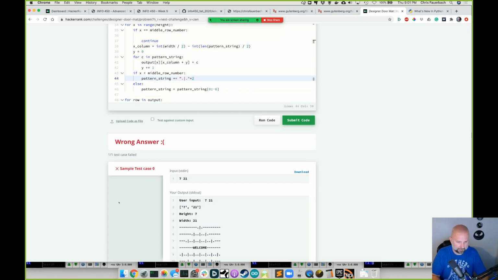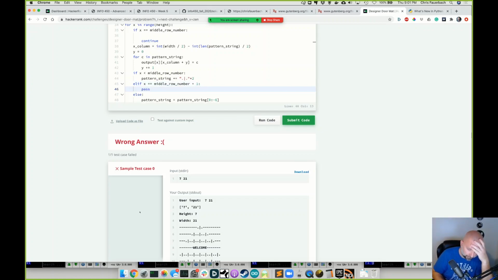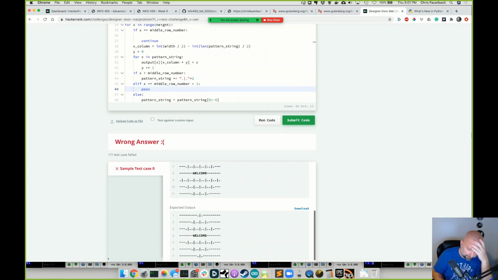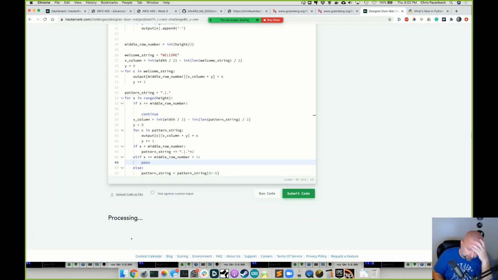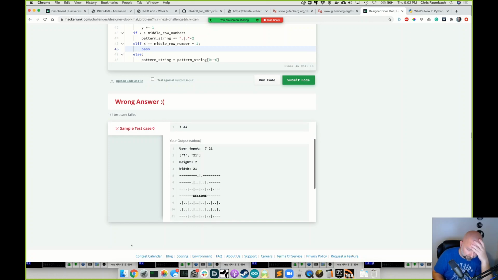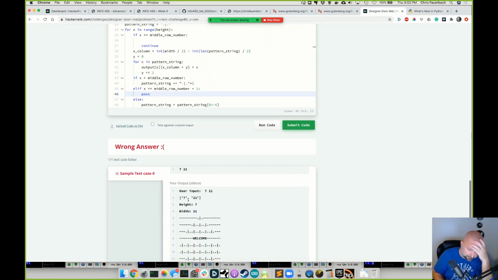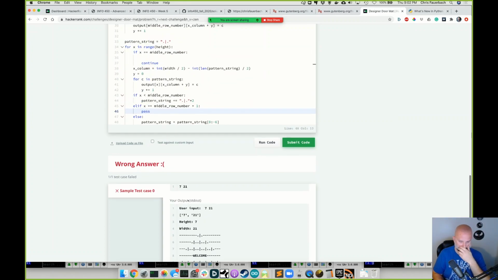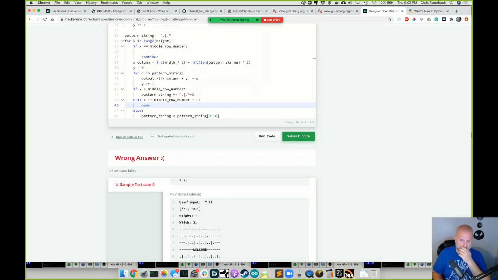Oh, I know. I think I have an idea. If x is the middle row number plus 1, do nothing. Because I think I want to have the same after the middle row number. Dang it. Can I maximize it? I don't know.